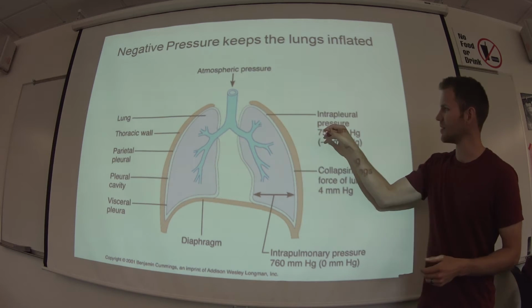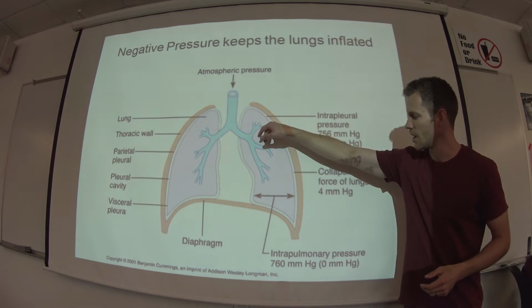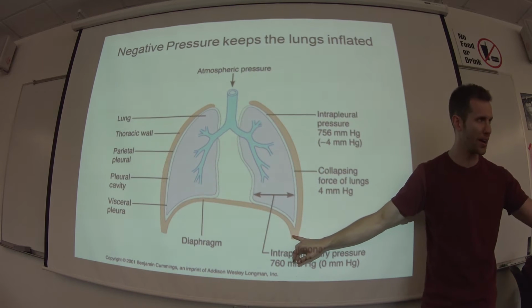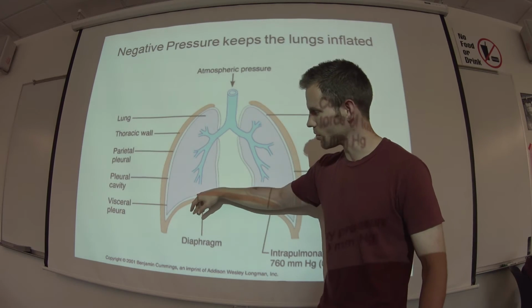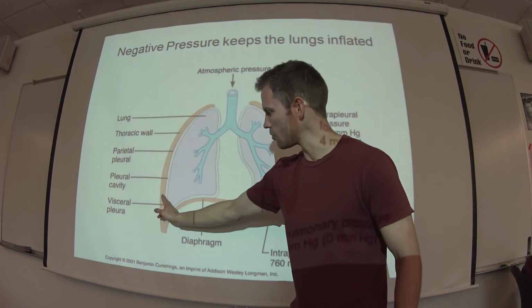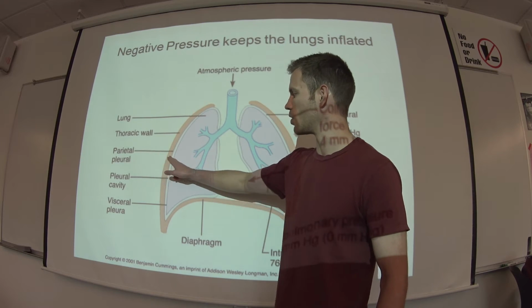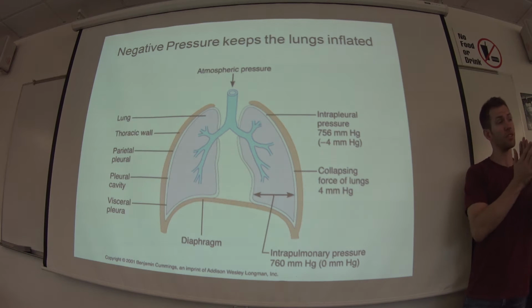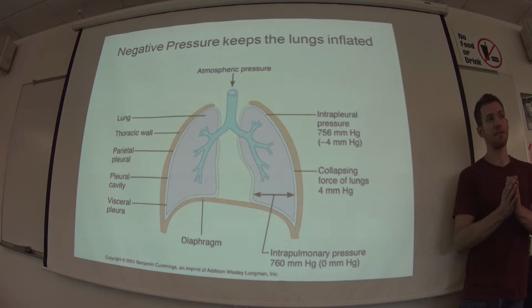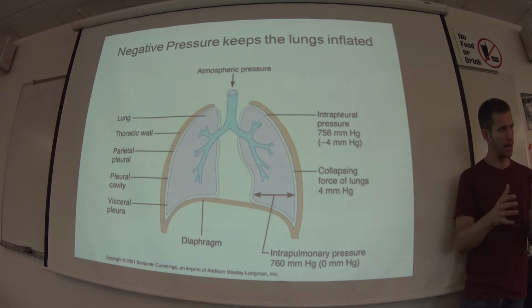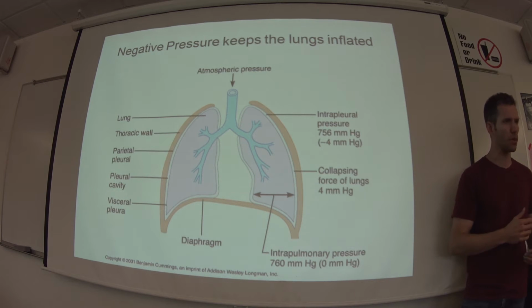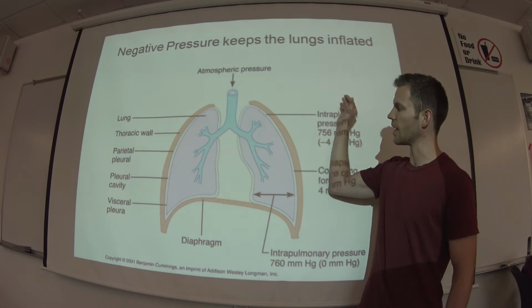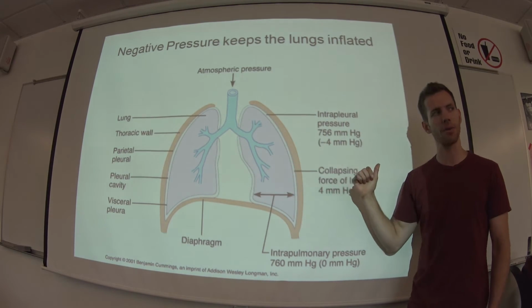And so this is this intrapleural pressure here. So you have a very low pressure. It's not a true vacuum. There's not no air in it. But you have a lining around your lungs above the visceral pleura, but inside of the parietal pleura in a space called the pleural cavity. So very similar to the heart, where you had a pericardial cavity with serous fluid in it. With your lungs, you have a cavity that doesn't have really anything in it. Sometimes a little bit of fluid gets in there for lubrication, but for the most part, it is a closed area that air cannot get into and cannot get out of.